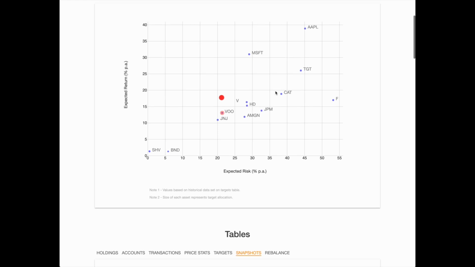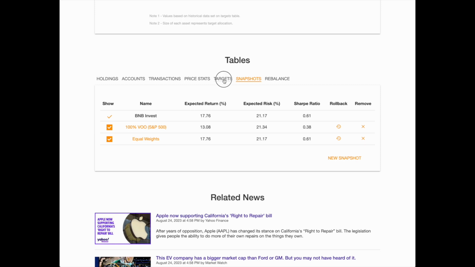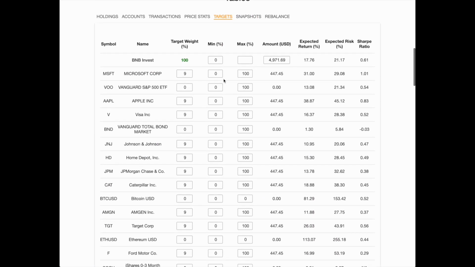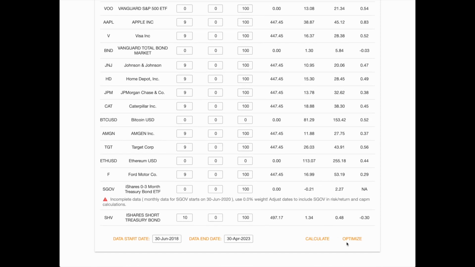So BearNBull makes it really simple to do that. I'm going back to the targets table here, and we can use the optimize button here to generate an efficient frontier of portfolios.